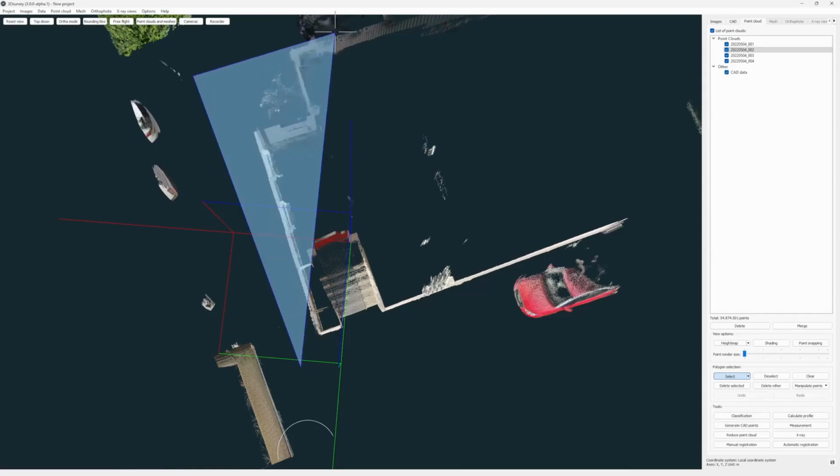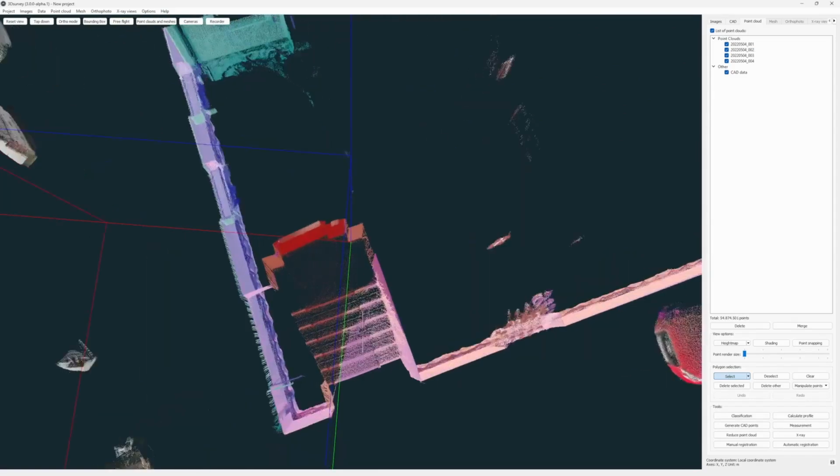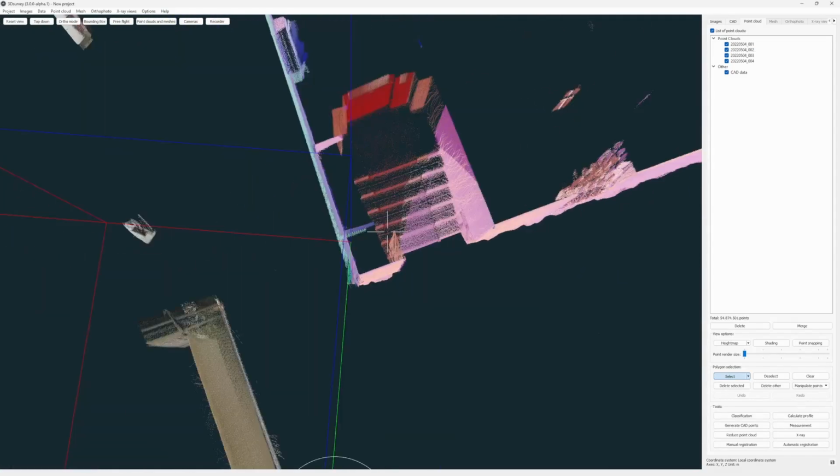Now, if I skip to the automatic registration, I will just pause a bit here. Okay, so when we complete the process of automatic registration, we perhaps want to check out the accuracy of our transformation of our registration. This is the easiest done in a way if we check for double walls.